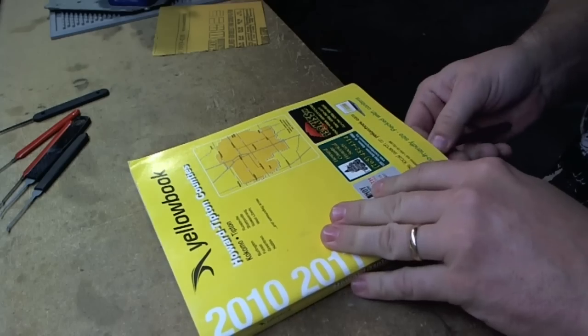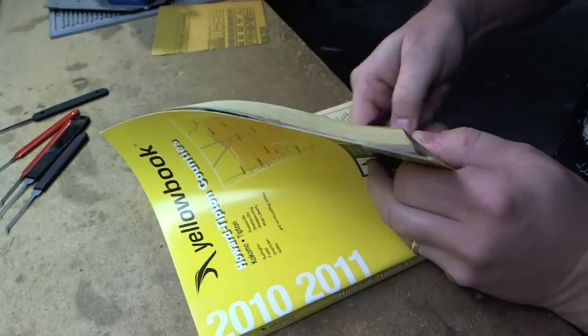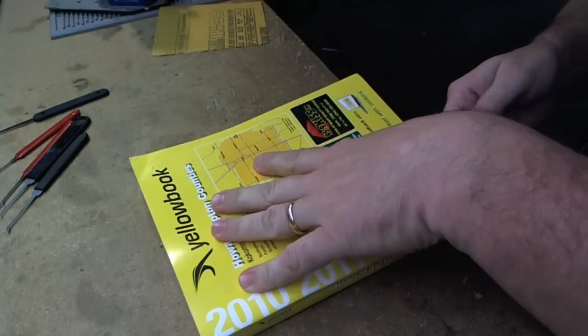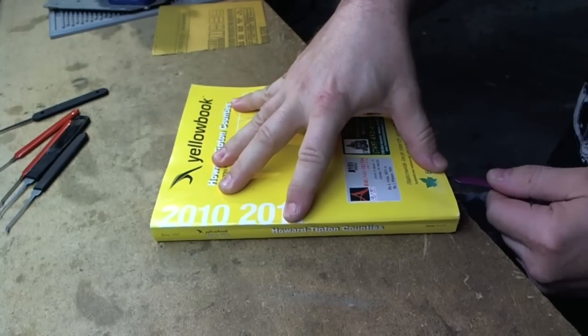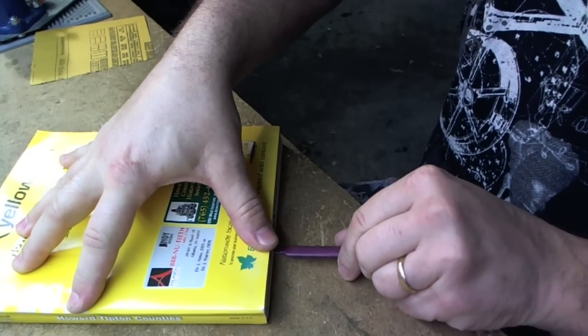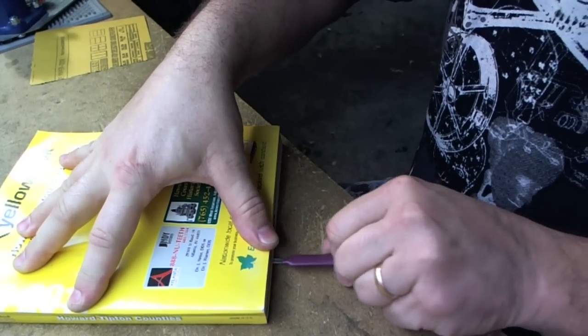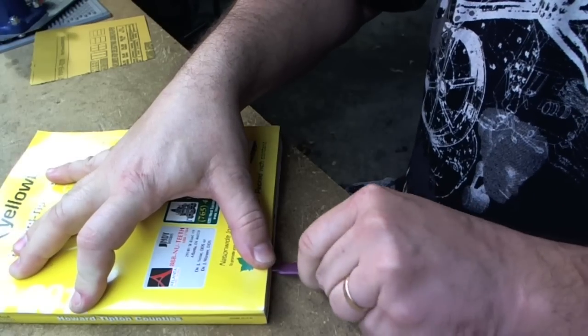And you can adjust the sandpaper accordingly if you've got it sticking out too far or whatever. I'm going to push it in just a little further. So there, the pick's in. Let me switch hands so you can see what I'm doing here. Okay, right there. Pressure on it and in and out. This is wet/dry sandpaper, so if you want to get it wet, get it wet.